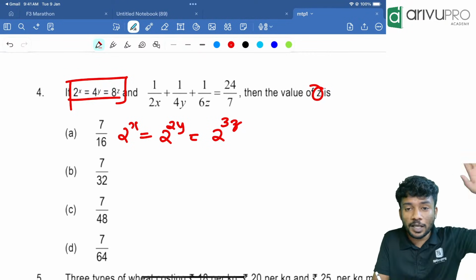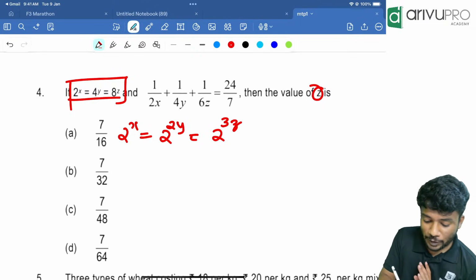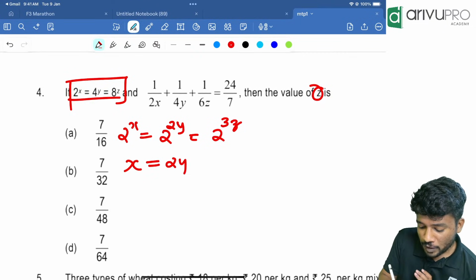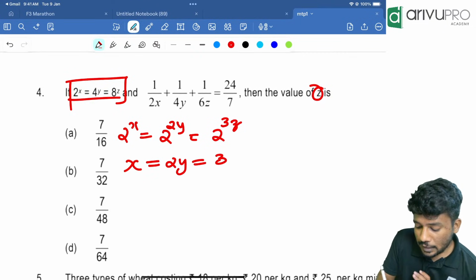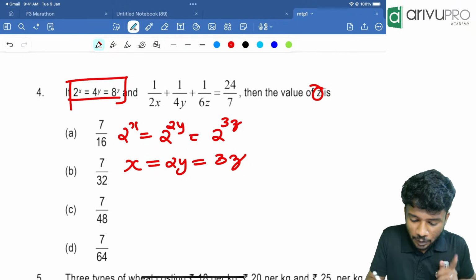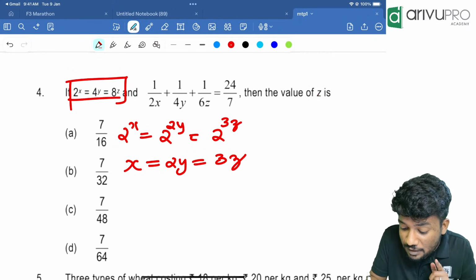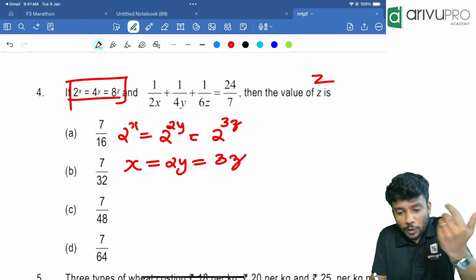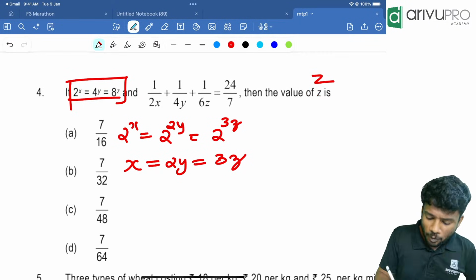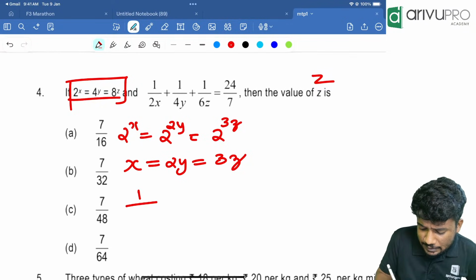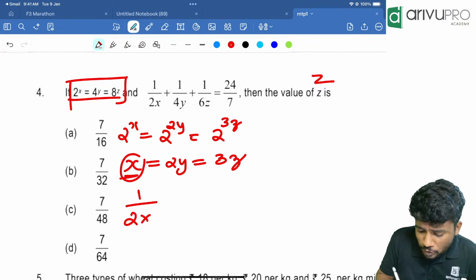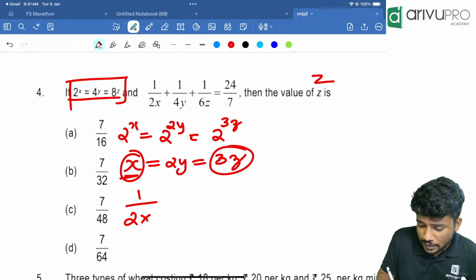Hi Nandu. Hello. Yes, powers are also equal. That means x is equal to 2y is equal to 3z. We got that. Now substitute over here in terms of z. Why? Because we are finding the value of z. Yes. Now 1 by 2x, can I write it as, instead of x, x is equal to how much? 3z. So I will write 3z.